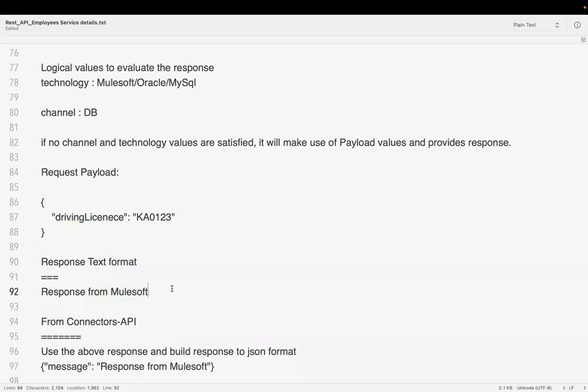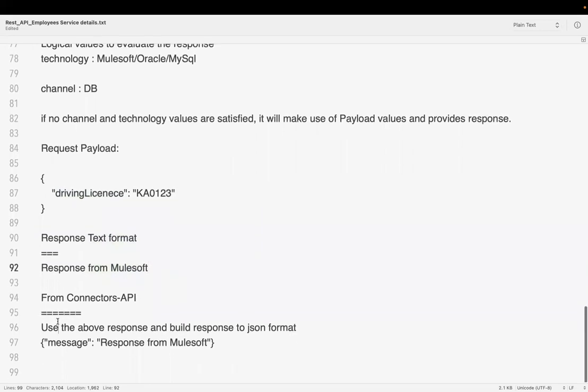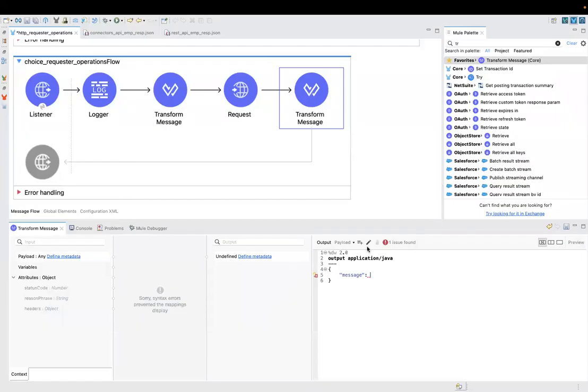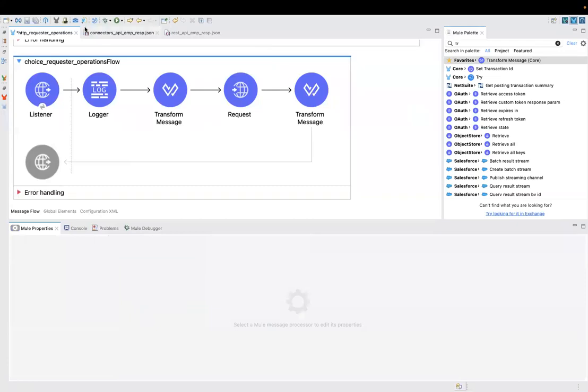But instead of string or text format, in our connectors API we want that information to be returned in JSON format. So adding the structure here, message, and add a payload that is returned as a response. Add an application/json output, and save the changes.